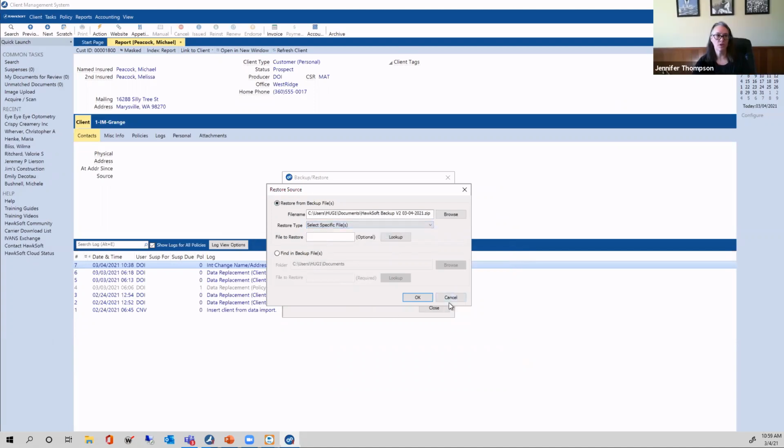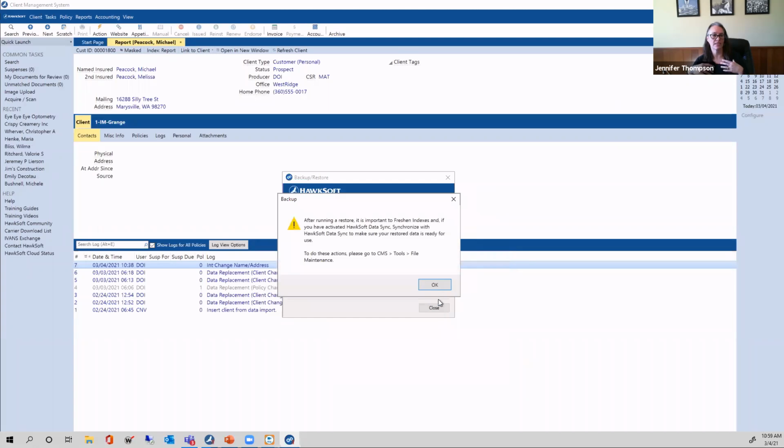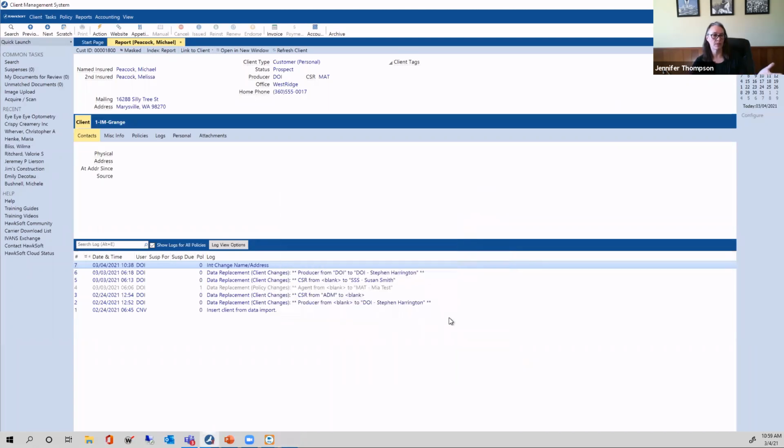And if you're doing the restore, is it kind of like if you realize you made a big mistake? Honestly, if you made small mistakes, you might want to fix those individually, because if you have to restore, you might have to tell everyone, I need you out of the system, because from now on, until I get it fixed, we would lose the data that you're entering in the meantime. Is that correct? Yes. So anything that's been entered since the backup was run will be lost. Right. So that's the other pitfall.